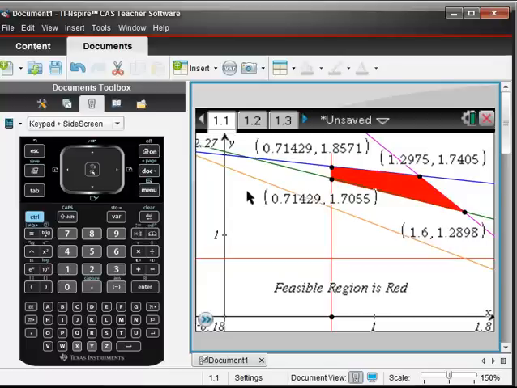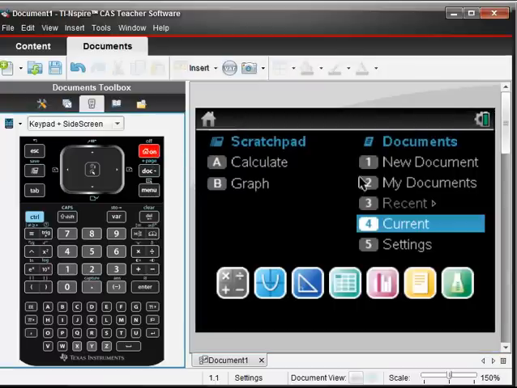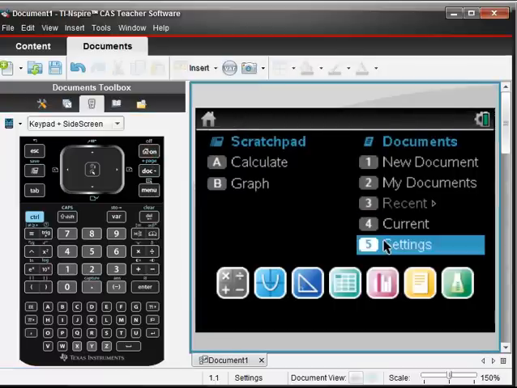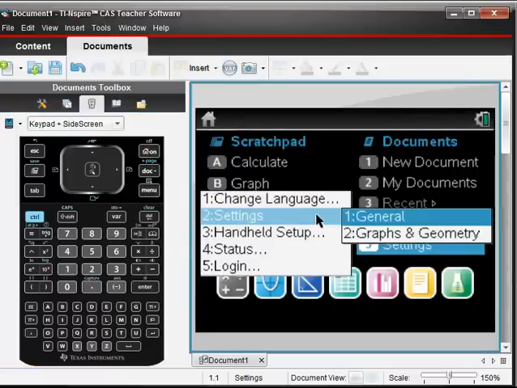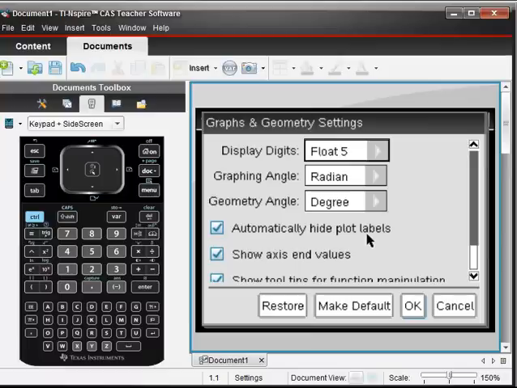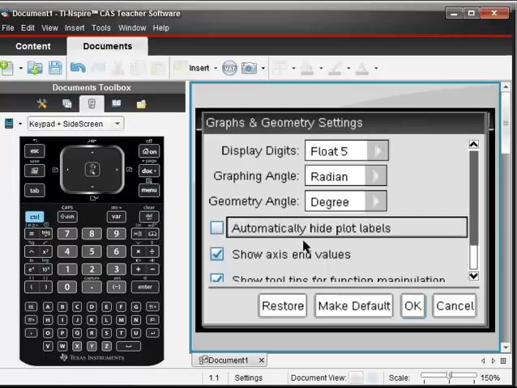I will go to the settings, and in the graphs, we've been automatically hiding the plot labels because it just puts too much information into a little tiny graph area. Now we release that restriction.